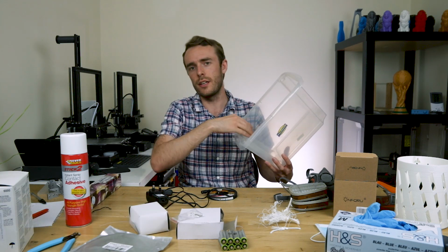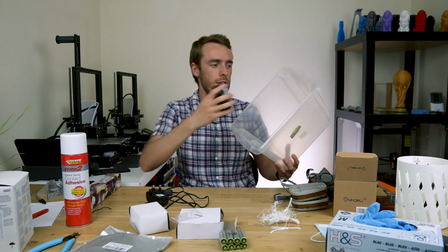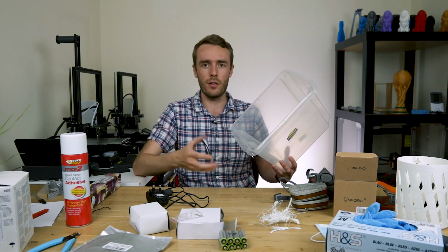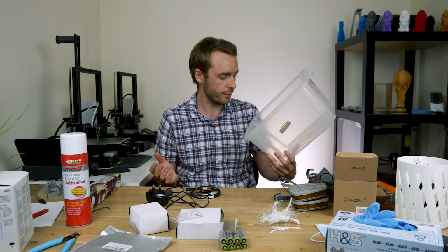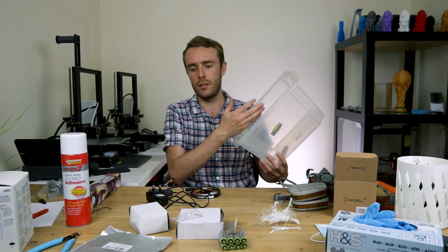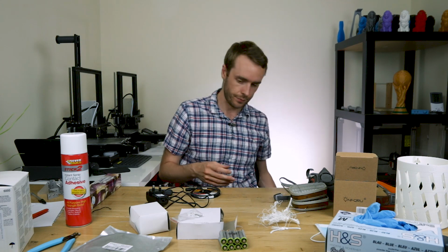That will give me a totally reflective surface on the inside of this box that I can then apply the UV lights onto, and that will give me all reflections around basically everywhere in the box. That won't yet be perfect though. We'll probably get patches that are brighter than others, and we're not going to get cure even in all directions.